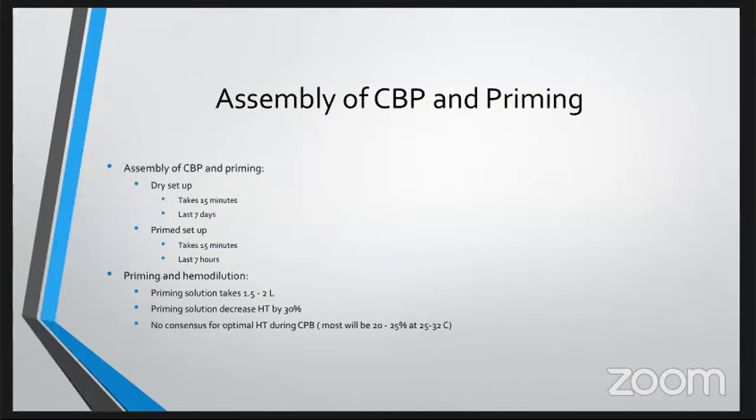So what do we mean by priming? It means filling the circuit with saline or Ringer's lactate to receive the patient's blood and to replace his volume when you go on pump. It also helps to test the circuit before and de-air it before connecting to the patient. Many centers also use carbon dioxide to flush the circuit to decrease the incidence of air bubble formation. Priming with saline or blood depends on the patient and surgeon preference, and blood is used mainly in the pediatric age group or for patients who start with low baseline hemoglobin.